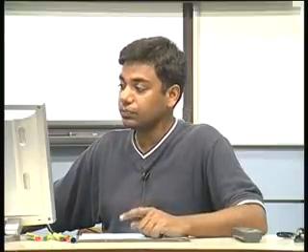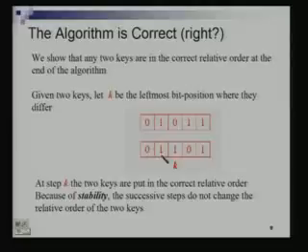Because of stability, now when I am looking at the k plus 1th step, these are the same. So because it's a stable sort, this key which is appearing before this would continue to appear before this, and similarly at the next step and so on and on. So beyond the kth step, the relative order would not change anymore. At the kth step, you would get the right order between these 2 keys, the smaller key will appear before the larger key, and at subsequent steps this relative order would be preserved. The smaller key would continue to appear before the larger key.